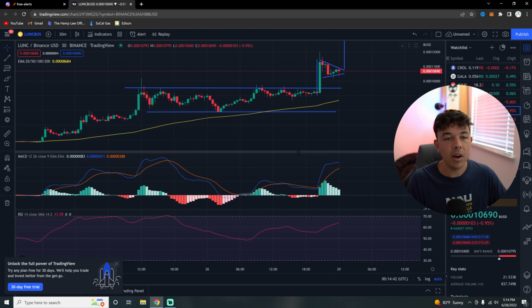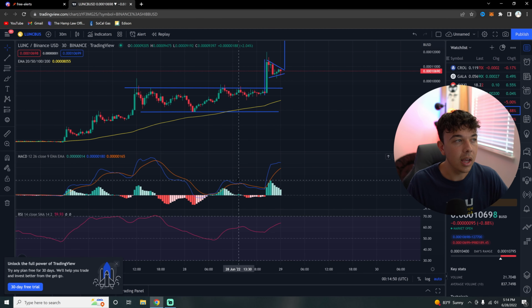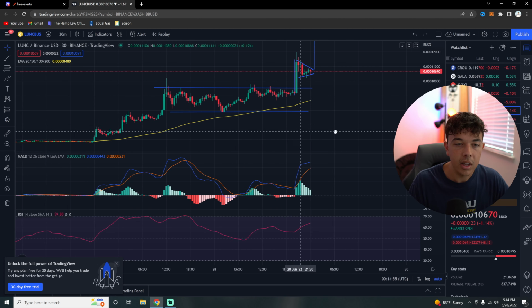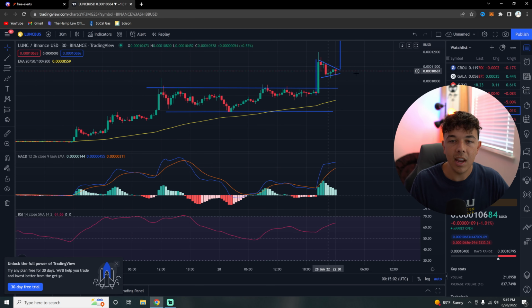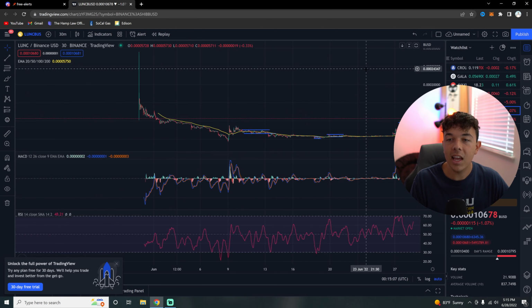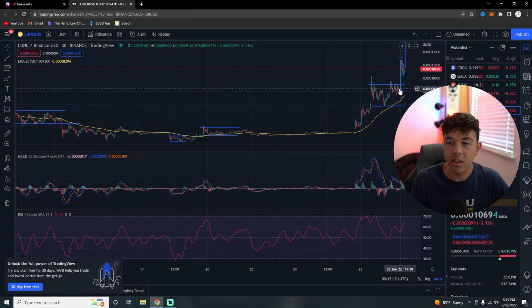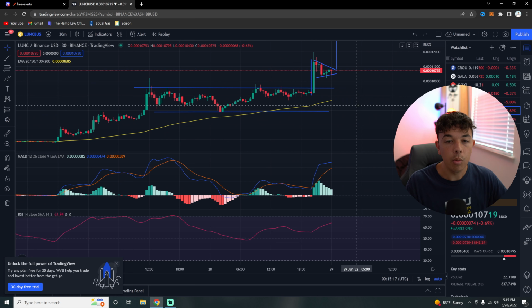But anyways, let's talk about the technical analysis. We can see here we are trading above the EMA line, but that doesn't matter too much for this type of crypto. We are trending up on the MACD, and the RSI is only 63. We were trading between this resistance line at the 95 and the support line at the 79. Well, we broke above that resistance, and now we are having a bit of a bull flag. If we break out of here, we could see an increase of anywhere from 10% all the way up to 30% at that 13 level. So from here, anywhere from a 10 to 30% gain would not surprise me.